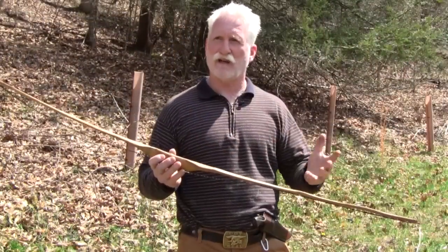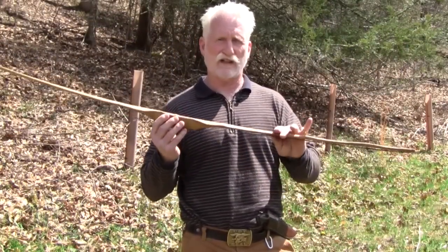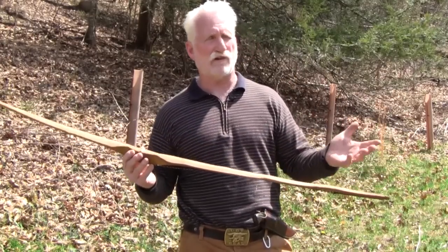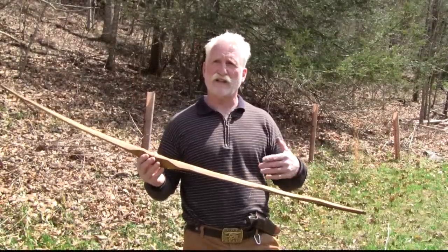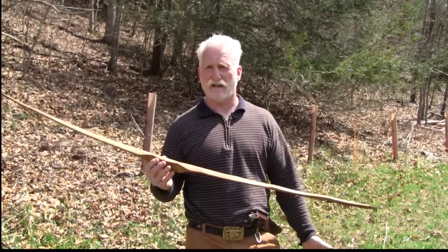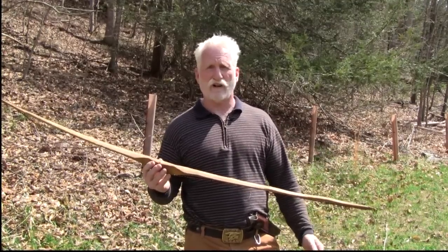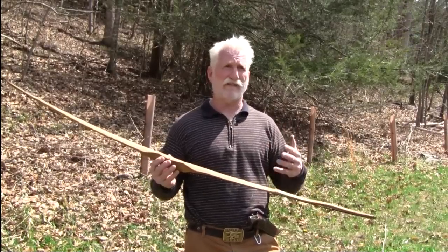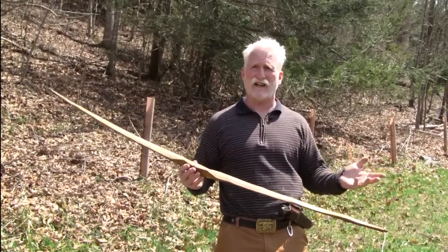I wait so long before I actually brace the bow after applying the sinew — it's a topic that's a little involved. But if you're interested in these topics, if you want to learn how to hunt with a primitive bow, or maybe you're a compound shooter who wants to go to the next level, compound bows are so high-tech by today's standards that they make hunting easy. Frankly, I find that hunting with that technology presents less challenge and it's not as exciting.